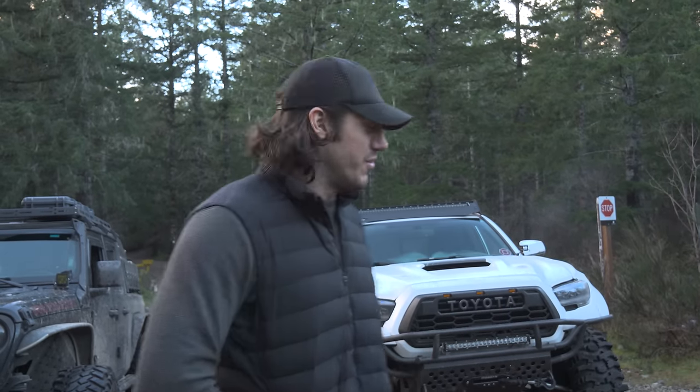I'm so pleased with the truck, guys. It's really incredible to see how well it flexes and how it compares to old school wheelers, to a solid axle Jeep. I'm really, really happy to be able to keep up, feel like my truck's reliable, and just have fun. That was probably the most fun I've had wheeling in a long time. So really, really happy with the truck.